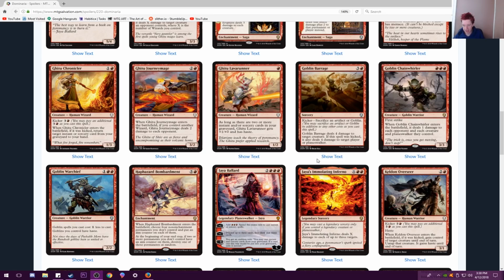Keldon Overseer. 3 mana, 3/1. Haste. Kicker 4. When it enters the battlefield, if it was kicked, gain control of target creature until end of turn. Untap that creature. It gains haste until end of turn. All right. You know what? That totally fits the feeling of Keld and the Keldons.